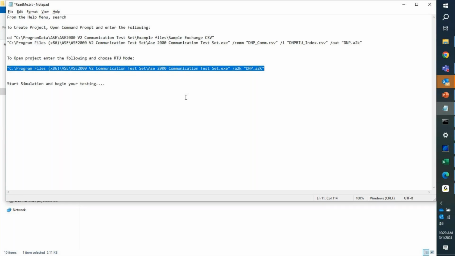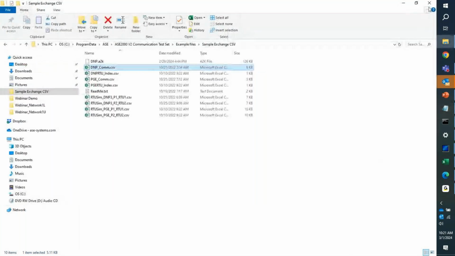You use the command prompt and the command line interface to launch that project. And then you select your mode of operation, and the rest of the operational controls would be the same as previously used in earlier versions.